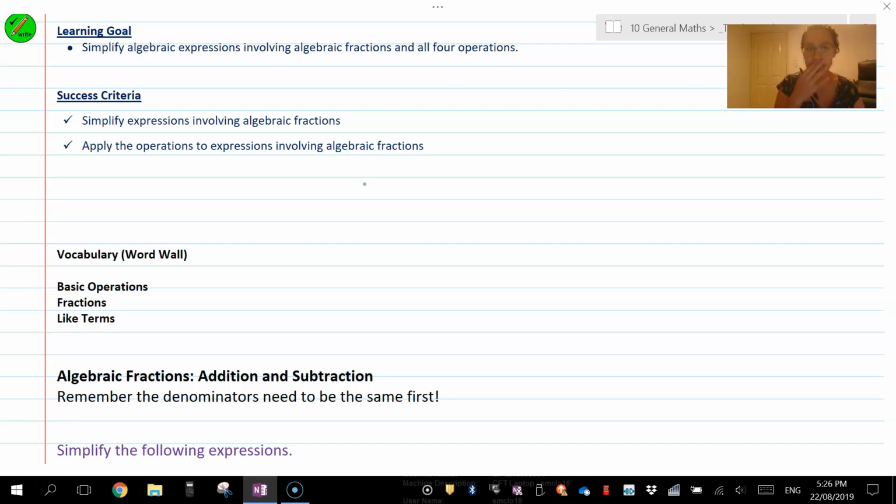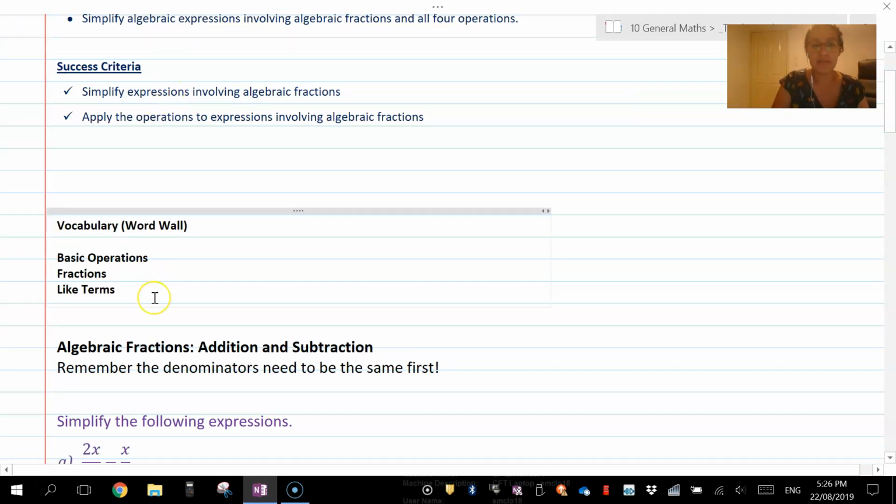But I want you to remember that you've got to apply your algebraic processes. So things like collecting like terms, or how you deal with the variables, expanding brackets and so forth. All right, so that covers simplifying. Remember, an expression doesn't have an equal sign in it, so that's what we're doing, and we're just trying to find a way that's easy to write.